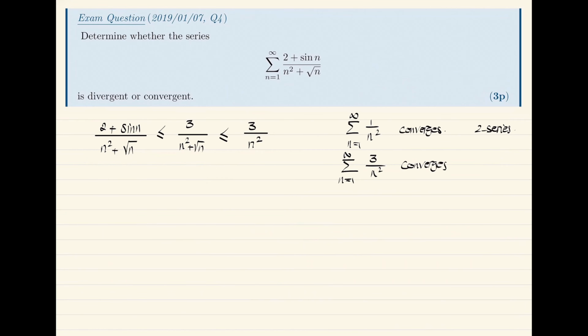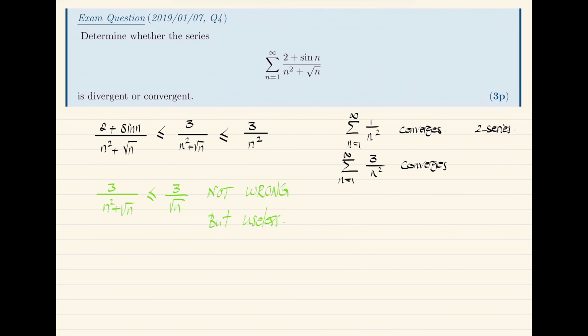Okay, so let me give you one point here. I want you to understand, because some of you might say, okay, how should I know to keep n squared? Because in principle, I can say that this is also less than or equal to 3 square root of n. That is not wrong, but useless.